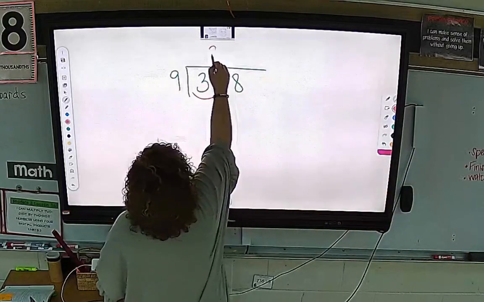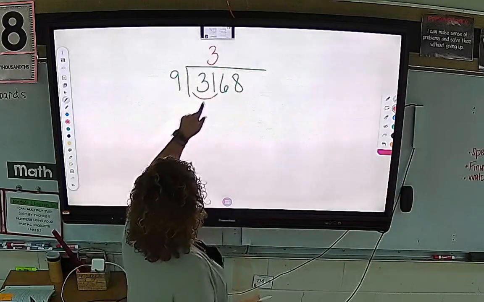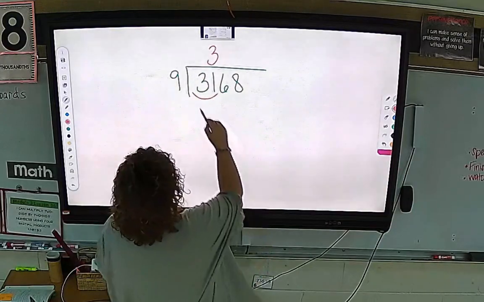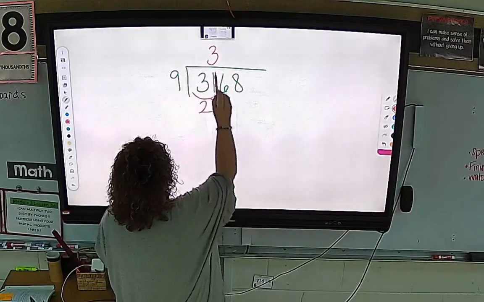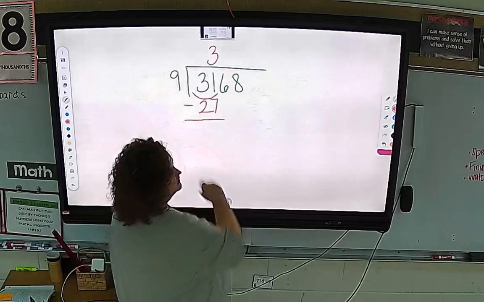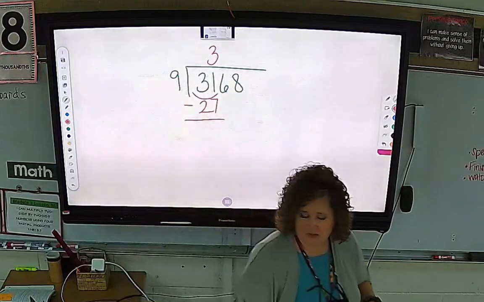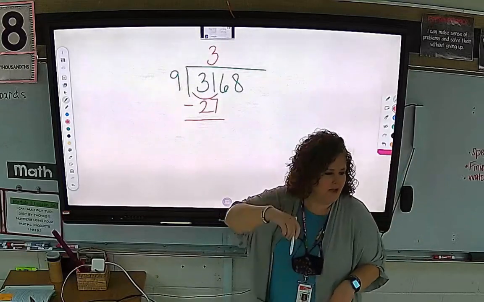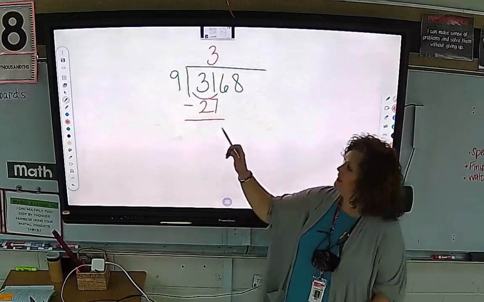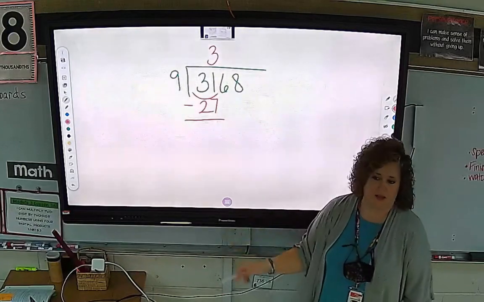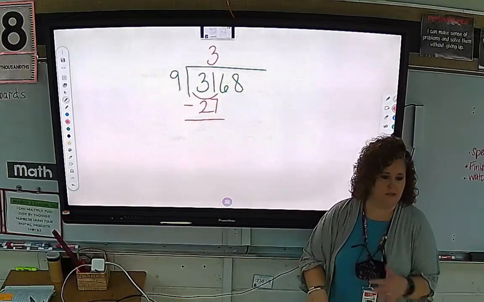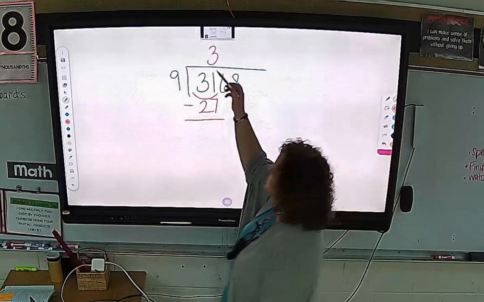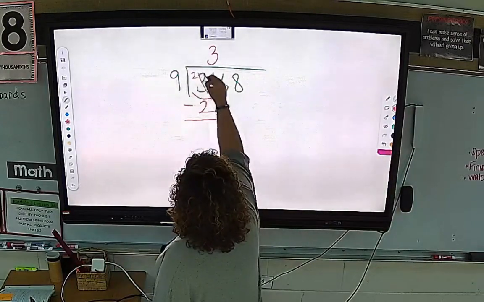And I knew what you meant. Okay, so we can get 3 groups of 9. 3 groups of 9 is 27. That's as close as we can get because 4 groups of 9 is 36. It's too big. Okay? When we subtract, you're going to have to borrow. I have people that get in here and they have a problem like this and they have to subtract and they get lazy and they almost do it. They do it backwards sometimes. You can't do that. You got to do your regular old borrowing here.